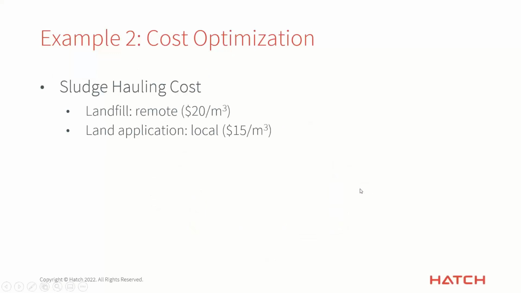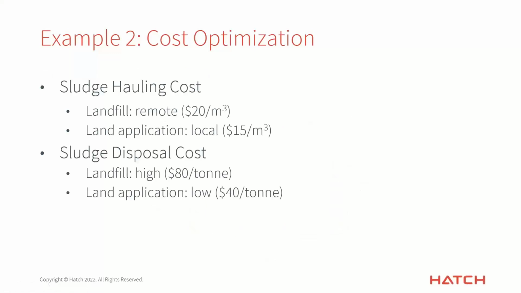Okay, so the last one is actually balancing the hauling and disposal costs between what gets landfilled and what gets land applied. In this hypothetical example, we decided that the landfill was farther away than where the land application, like on a farm, for example, would be happening. So it costs more per cubic meter to haul it to the landfill than it does to take it to the farm. We also had a much higher cost per ton to landfill than we did for land applying.